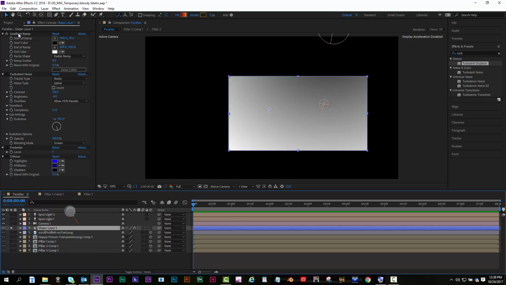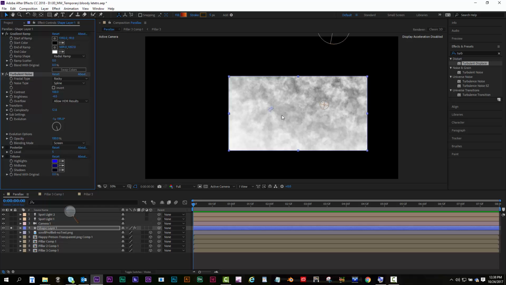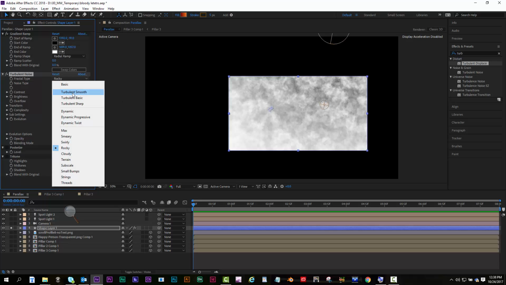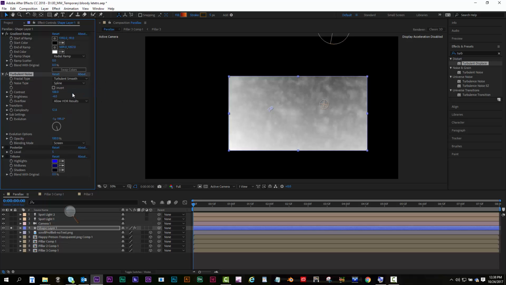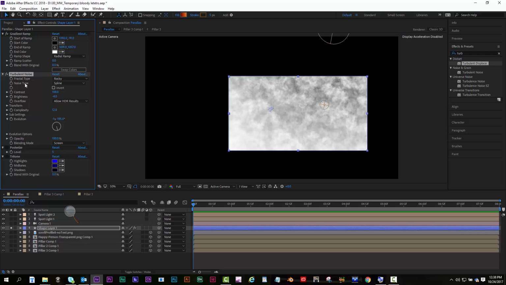So here's my gradient. Then I added turbulent noise. And there's my noise. You can experiment with it to get whatever look you want. I'm going to change that back. So it's your fractal type and your noise type that will achieve the type of noise you want, plus contrast and brightness. Let me zoom in.